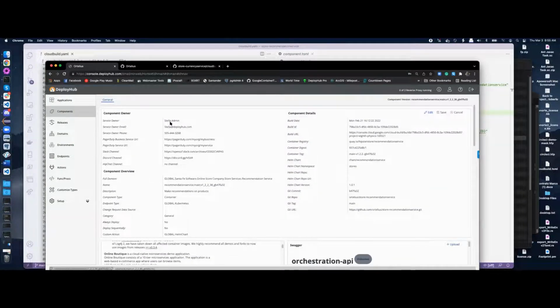So we get the user IDs. We know the user that's being associated to it, the PagerDuty, the Slack channel. Here's the name that we put in the TOML file. The build ID, build date. The build ID is actually the Google ID that you can reference it to. The build URL, which has the project name in it and stuff.